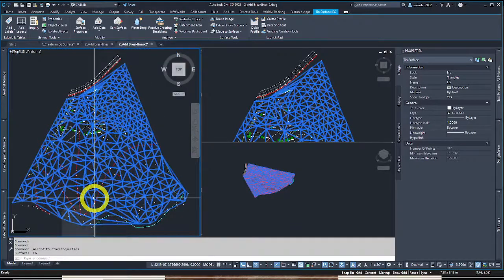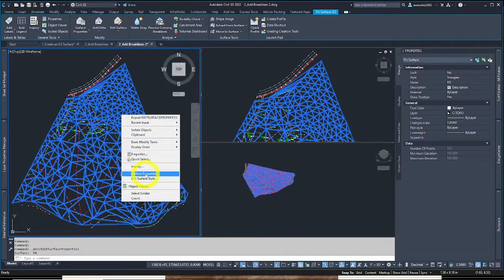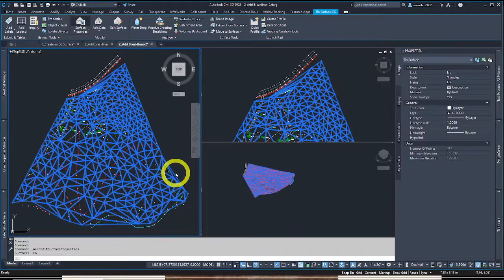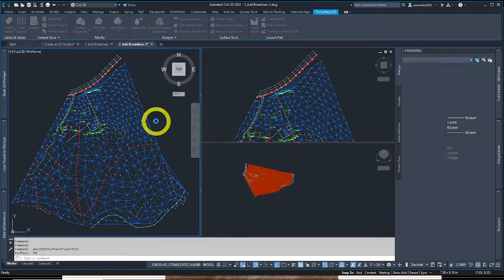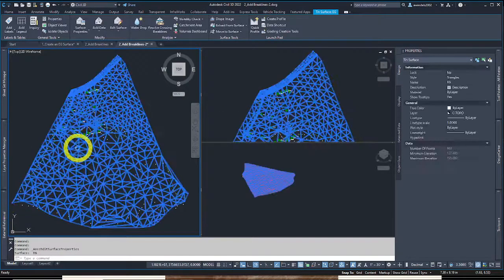But that's a pretty cool way actually to remove an edit operation or definition of a surface temporarily. So you can go back to Surface Properties through here or here and add it back. You don't have to delete it. Okay, so there's a couple ways. This is a way to do it temporarily. There's a way to take it away permanently in Toolspace. So I'm going to add them back here. I'm going to allow that. We turn it back on, and I'll hit OK. Yes, we want it to rebuild just once here. They'll retriangulate.